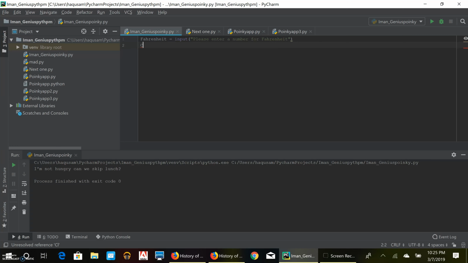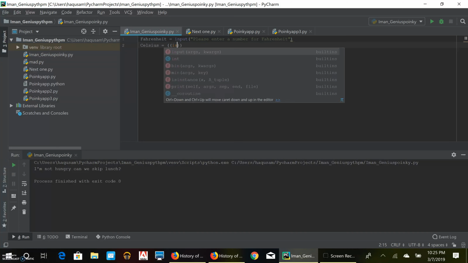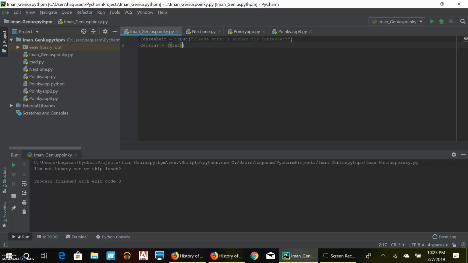So, Celsius. Because we're converting from Fahrenheit to Celsius, we would write in int Fahrenheit minus 32.